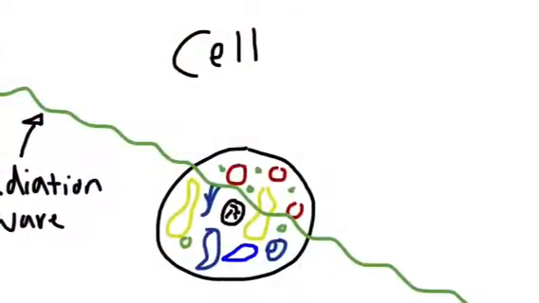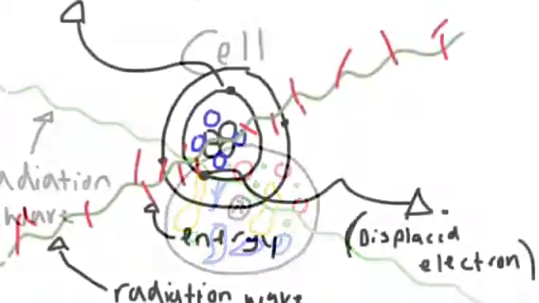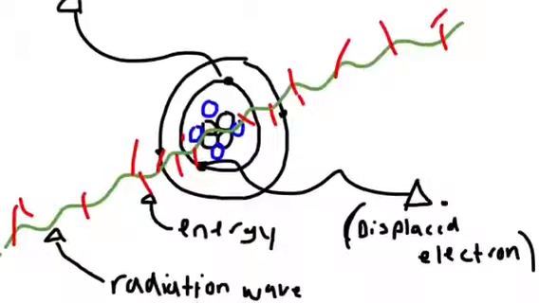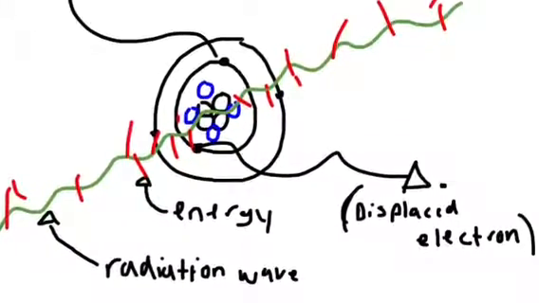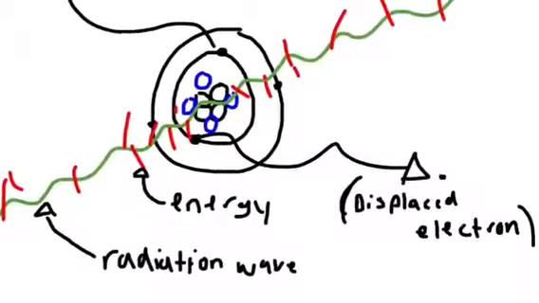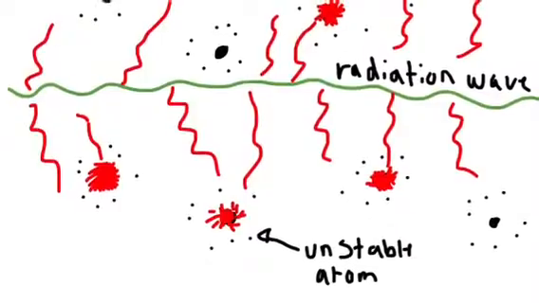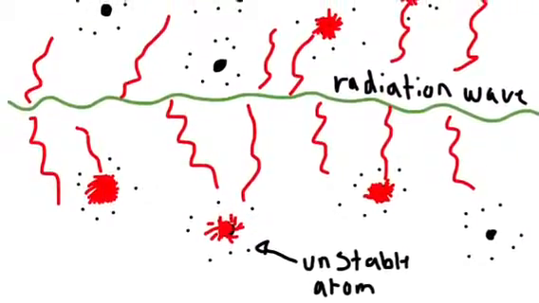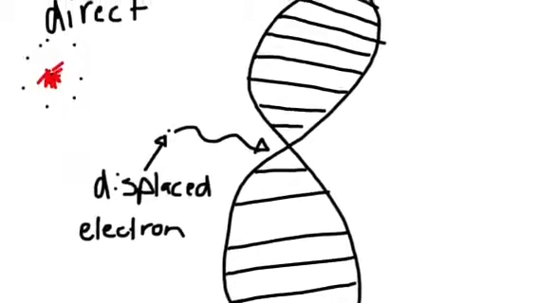When ionizing radiation enters a cell, it has many dangerous effects on the atoms present. When the wave passes by, its track releases energy into the surrounding environment, which is absorbed by the atoms present. This absorption causes ionization, which is the release of electrons. This change in electrons makes the atoms unstable and chemically reactive. These changes have a direct or indirect effect on DNA.